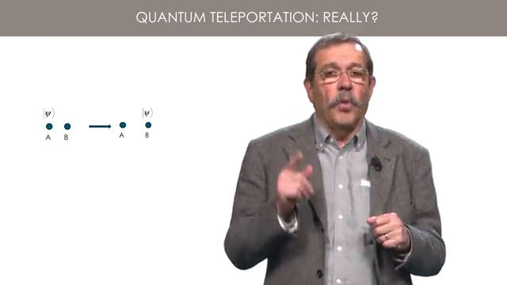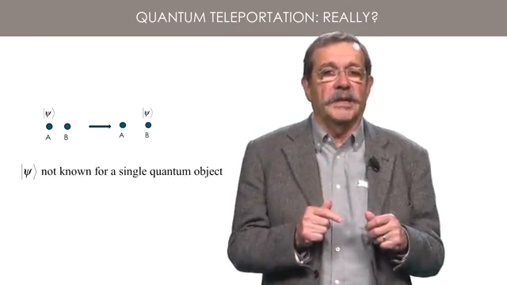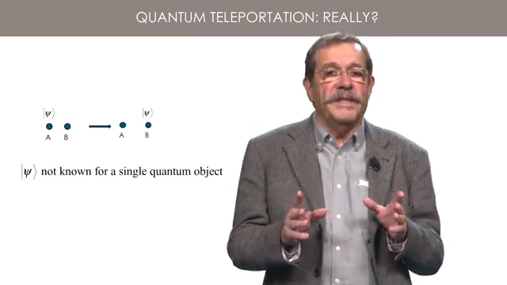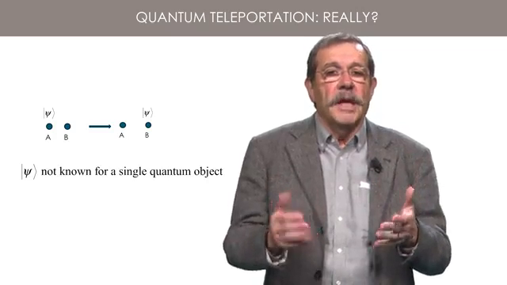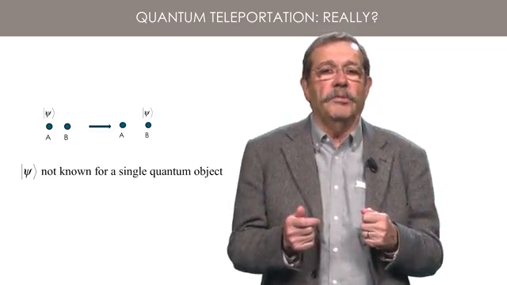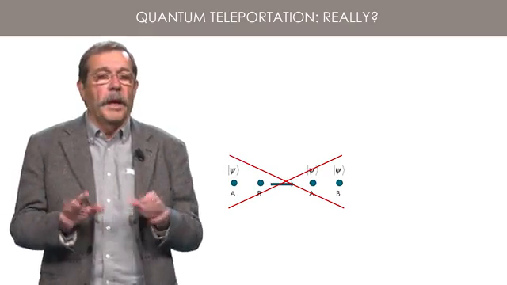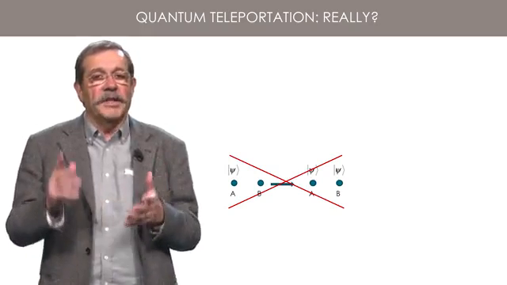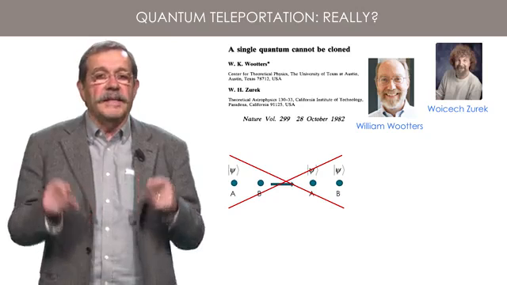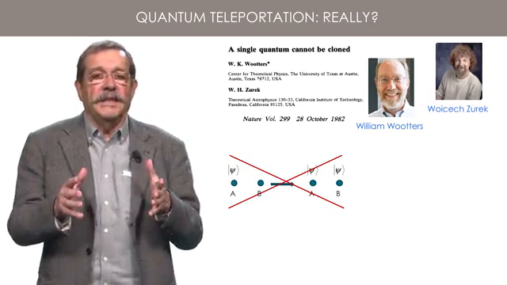Remember, indeed, that one cannot determine by measurement the full quantum state of a single object. You get only a projection of its quantum state. To get the full state, you need many measurements on many copies. But you cannot make copies of a single quantum object because of the no-cloning theorem. You may remember from Quantum Optics 1 the Wootters-Zurek no-cloning theorem. It is impossible to duplicate a quantum system with 100% fidelity.